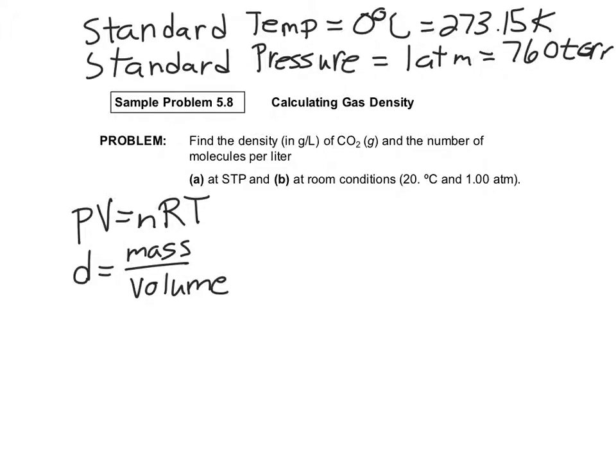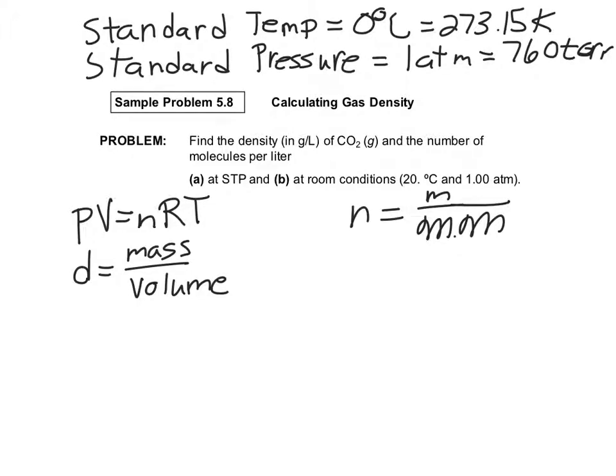Now the volume is maybe not going to be so bad, right? But if you notice, PV equals nRT, that tells me volume and number of moles. So we also have another equation that I haven't really mentioned before. But first, let's talk about how it's derived. The number of moles of anything is just equal to its mass divided by its molar mass. Right? That's how we get the number of moles of things.